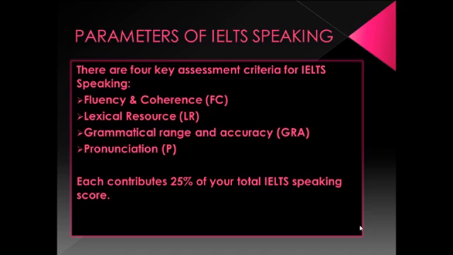Now, grammar is very important, as we all know. No matter if you choose simple sentences, it is all right as long as the sentences are grammatically accurate. So, range and accuracy. Range means how many types of sentences you can incorporate in your speaking. आप कितने types of sentences जो है वो use कर सकते हो. Simple sentence, compound sentences, complex sentences. So these are the variety of sentences which you can use in order to have more bands.